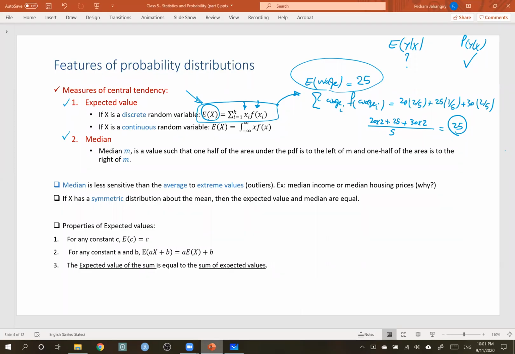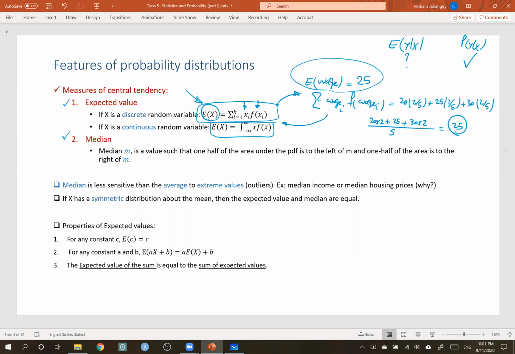Okay. So that's one thing. And for continuous random variable, the process is very like this one, but we have to do the integral, and because we have to calculate the areas and things like that, we don't do these things manually at all. I just wanted to show you a very simple example that we do it manually, and then you feel comfortable knowing these formulas, and then you can trust the outputs of R or any other kind of programming software. Okay, so that's the expected value.